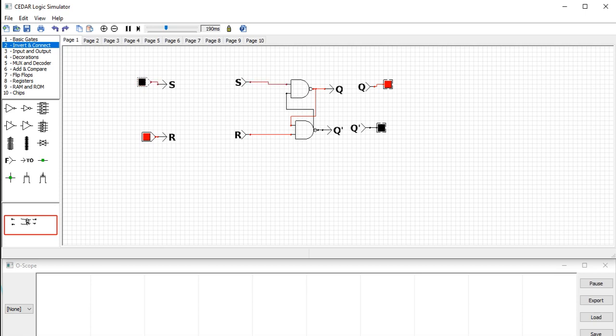Then we'll set S and R as 0. Both Q and Q bar are set as 1. This is the invalid status. In this situation we cannot define any output.